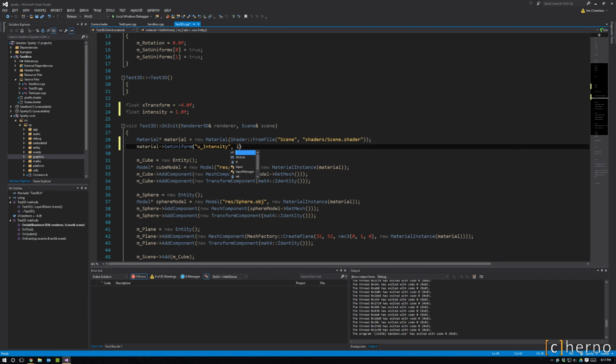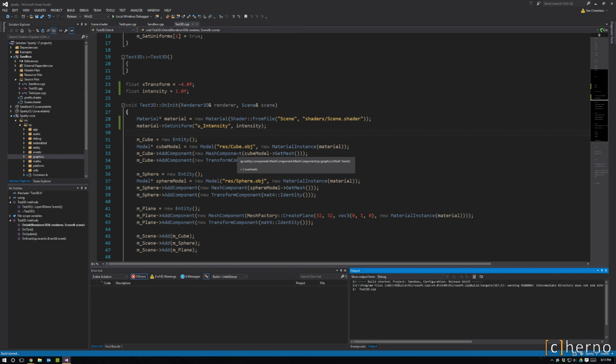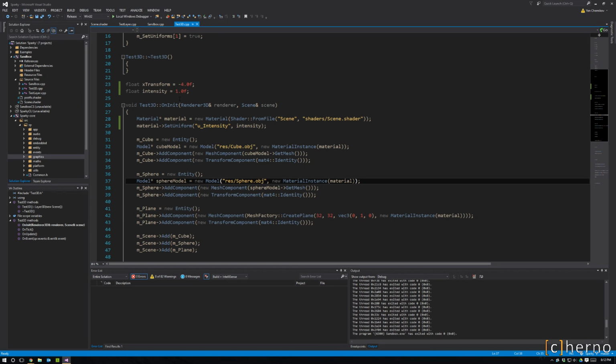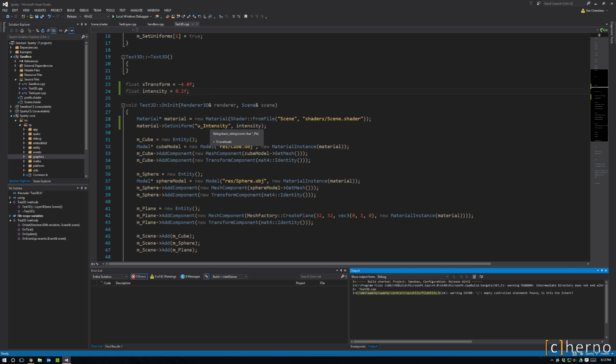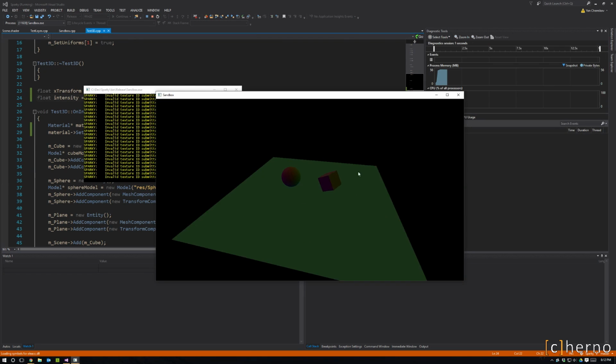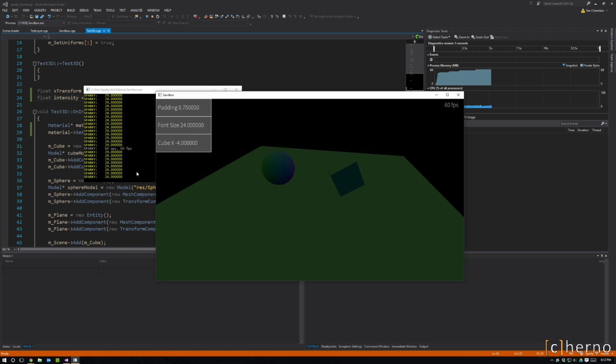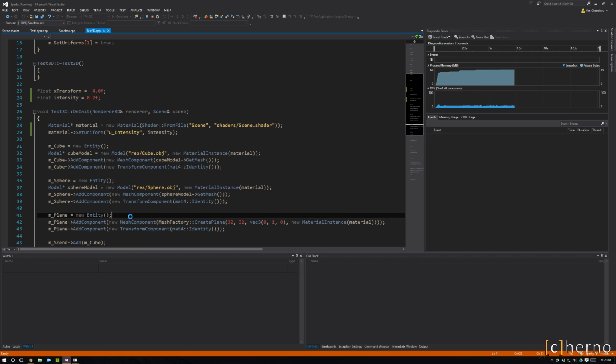If we set that up, whoa, that escalated quickly. If we just set that up and we run it, we shouldn't see any change, because nothing's really changed. But if we take it down to 0.2 or something, we should see it be quite dark. So I want to tweak that. How do I add it to the debug menu, and how do I tweak it?